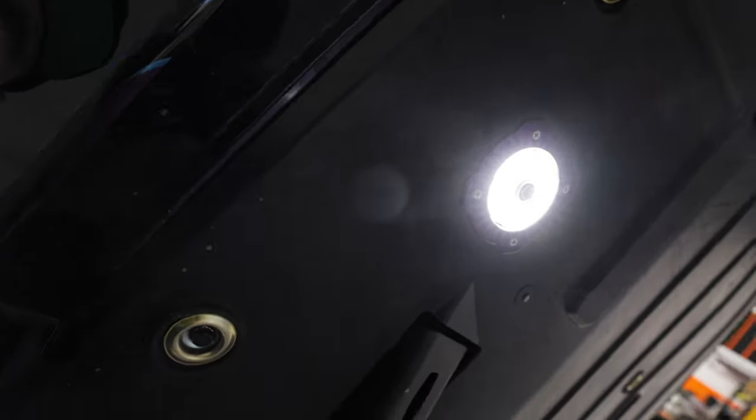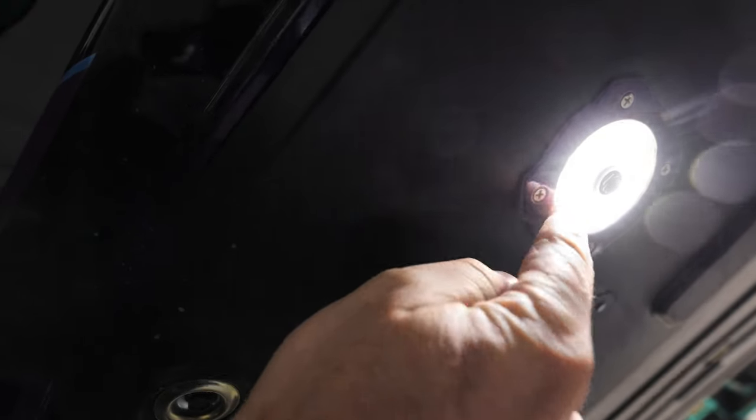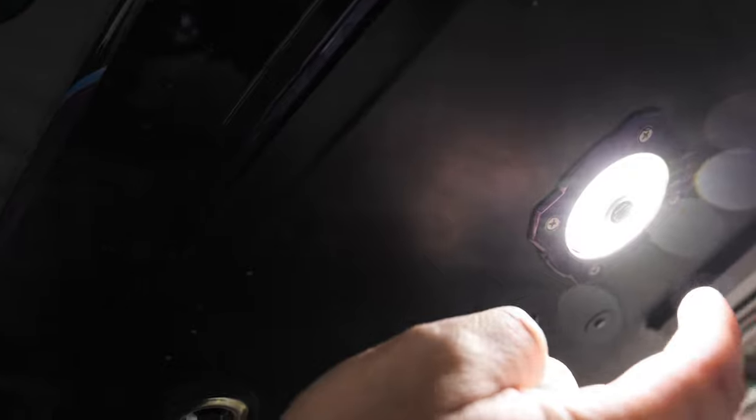Underneath are the KC Cyclone lights, same thing as the front. These are the bezels here that we have powder coated, with the white lights. I want to say there's close to 14 lights on this car from front to back, and they're all KC Cyclone lights. There are four up front, two underneath, and then it goes on from there. Four inside, and I think it's six lights here just in the motor.